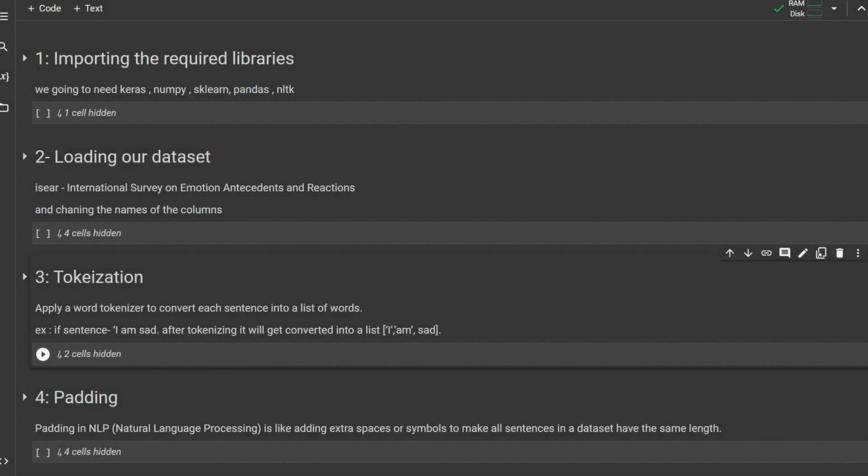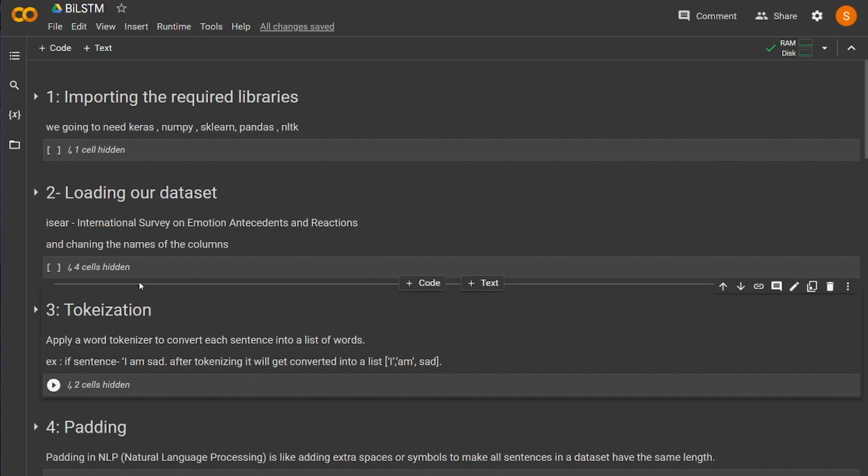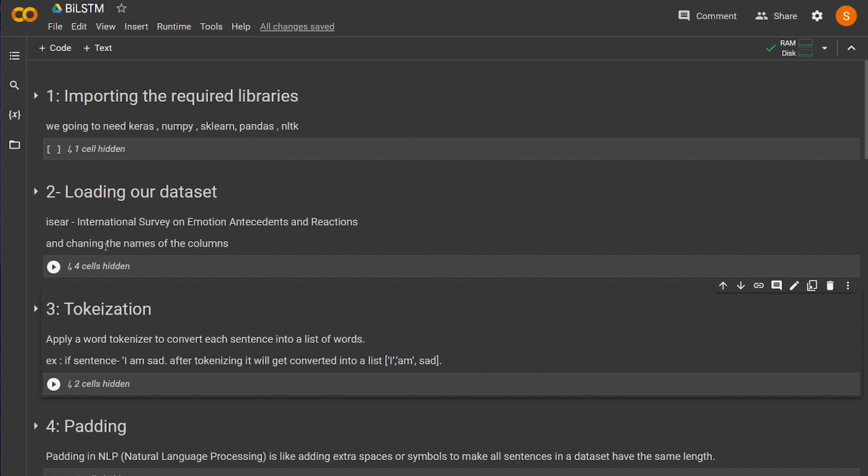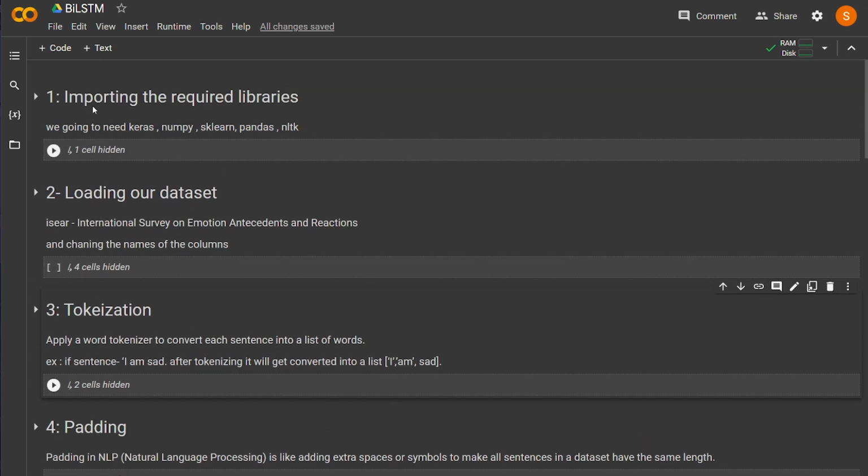All right, let's start talking about our code. I'm of course going to leave the entire code link in the description, in a GitHub repo with the data set that you're going to use this time. First thing, we have a couple of steps. I'm going to walk you through it and explain it in detail, everyone.